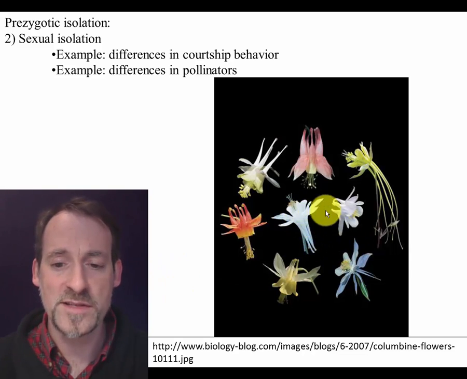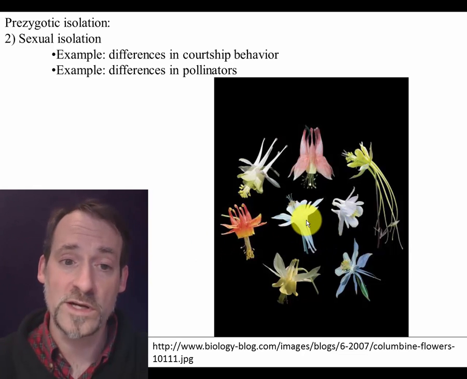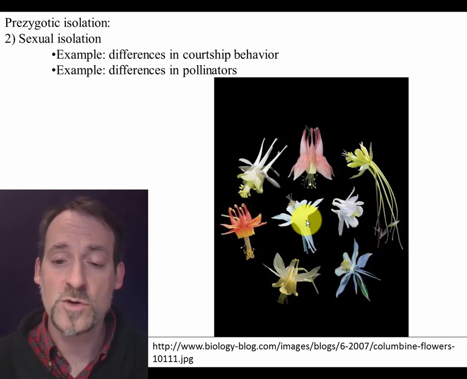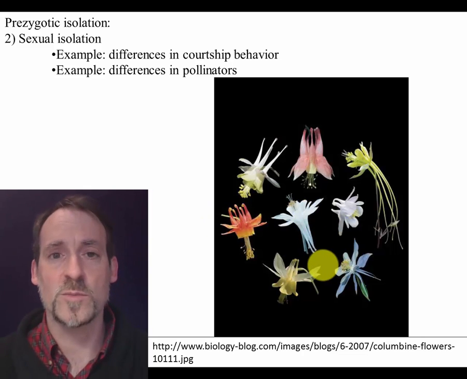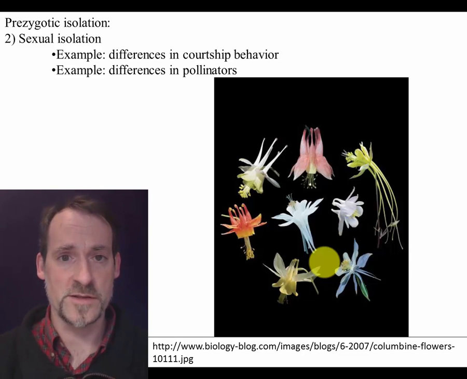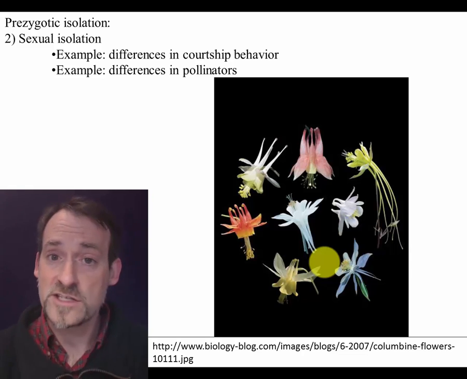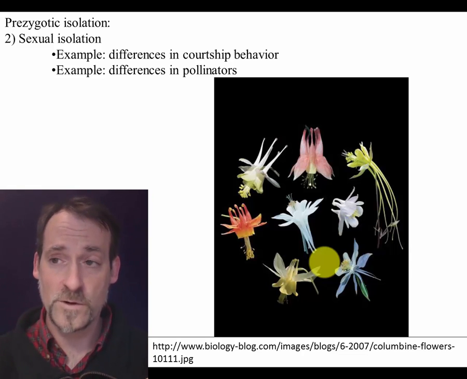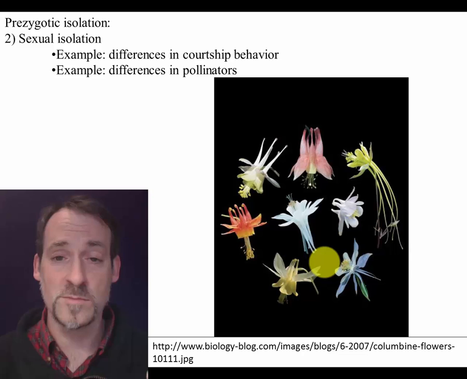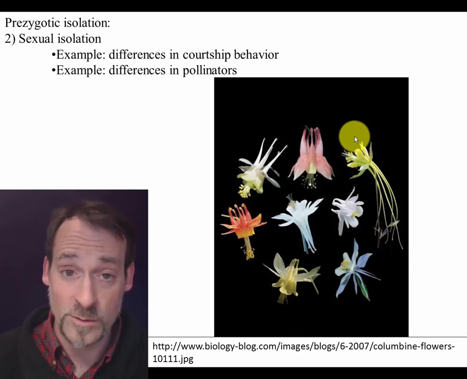And here you have moths taking pollen from this flower and skipping right over the red flowers, which they aren't attracted to, and depositing that pollen on a different white flower. So with a simple change in flower morphology or flower color, you can switch from one pollinator to another. And suddenly this new looking flower is sexually isolated from the organisms that are most similar to it, these species with these very different looking flowers.